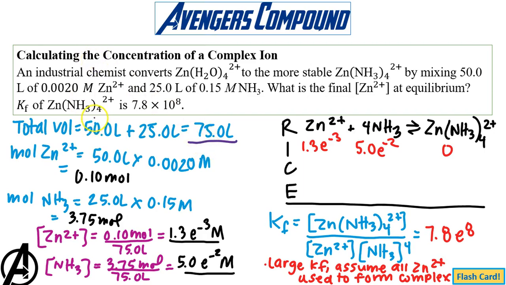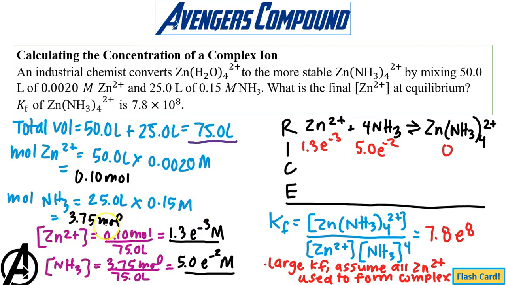And then, because I know they gave me molarity and volume, I went ahead and got my moles of Zn2+. Once I got my moles of Zn2+, I got my moles of NH3, because I knew that I'm going to be mixing two new volumes, and so therefore, I'm going to have a brand new initial concentration. So I first get my moles, and then I divide it by the total volume, and that gives me the initial amount that I can move forward to using my RICE tables. To get the moles of Zn2+, I took 50.0 liters times the concentration given, which is 0.0020. I got 0.10 mole. For the moles of NH3, I took 25.0 liters and multiplied it by 0.15 molar.